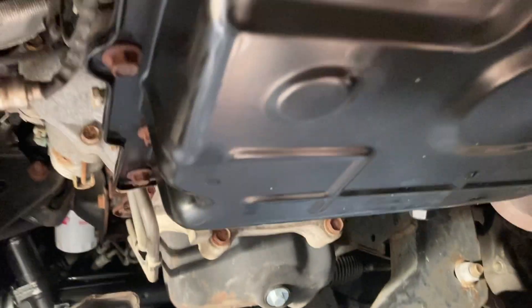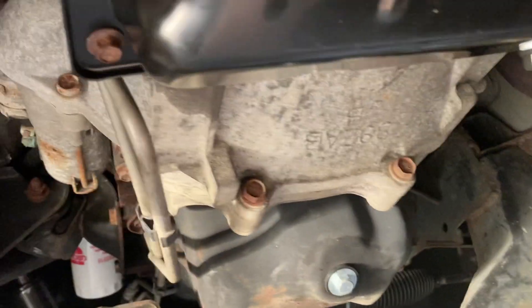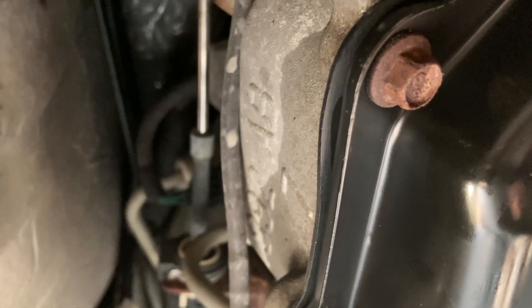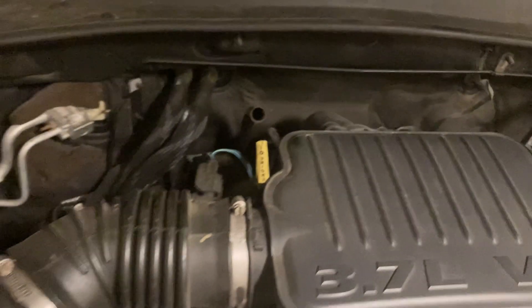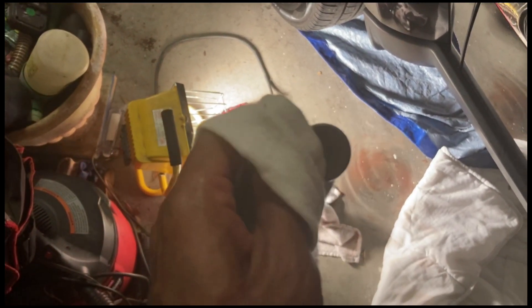Check out the new pan — I used the same bolts, it'll be fine. And this one's got an actual drain bolt right there. I went through and hand-tightened everything, not torqued, just by hand. You can see the gasket — I think it's definitely good. So we're going to put some fluid in it and then run it a little bit. This looks like the dipstick hole for the transmission fluid. I'll check it, just make sure it's going to the transmission, and we should be good. I forgot to put the magnet on the new one, so I think I'm going to take it back off and put the magnet in.